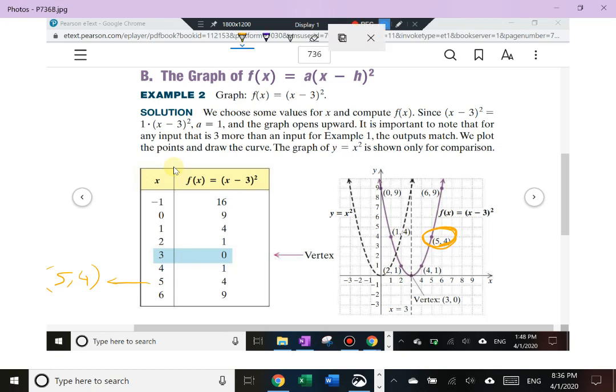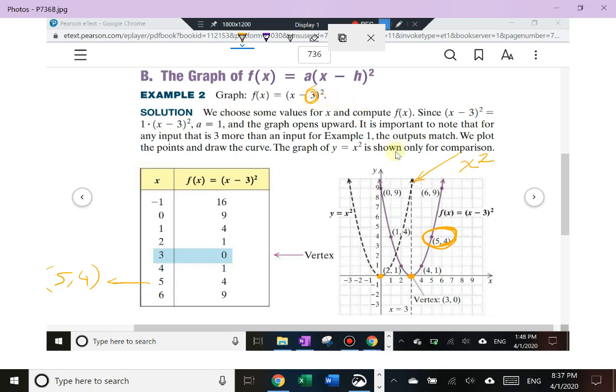And notice what the authors have done. The dotted graph, that's the basic parabola. So the dotted one is x squared. What they're trying to show is the effect of the 3 here on the basic parabola. Now remember, h is 3 here. That's why we have the minus as part of the form that we're working with. So 3 is going to be a positive number. And if you track the vertex, for example, 0, 0 here moves to 3, 0. So it looks as if the effect of 3 within parentheses on the basic parabola is to cause a horizontal shift to the right of 3 units.